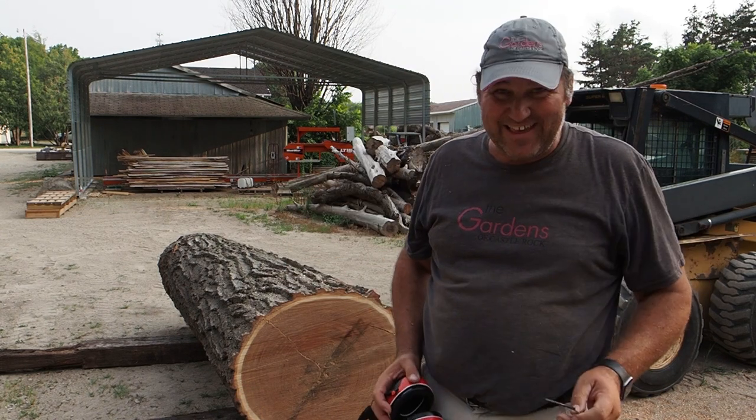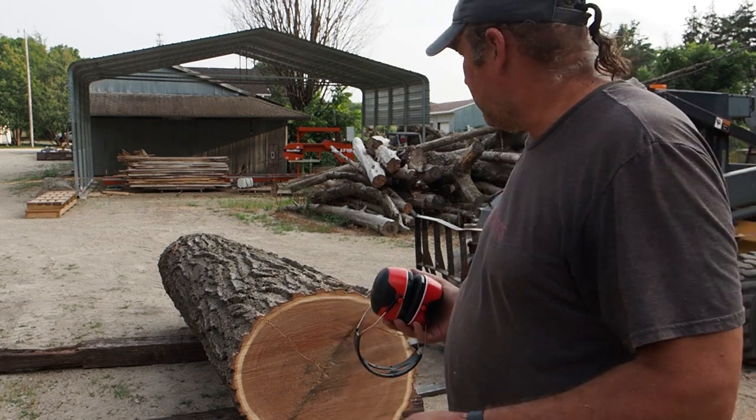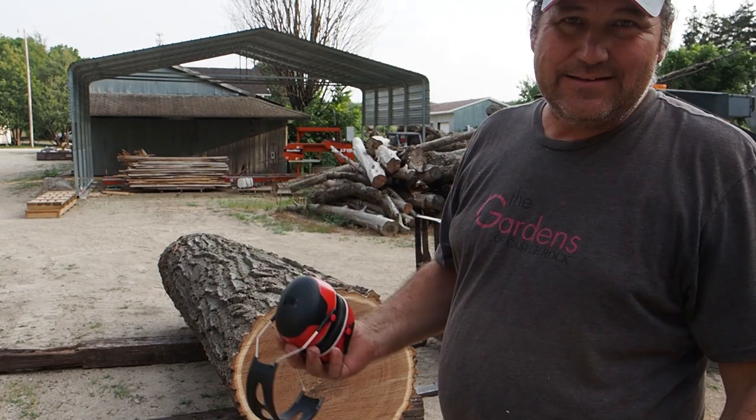Wow, that is pretty awesome. Those are my first cuts. Wow, that's a lot of chainsaw. Perfect little opportunity to do the break-in kind of in there.